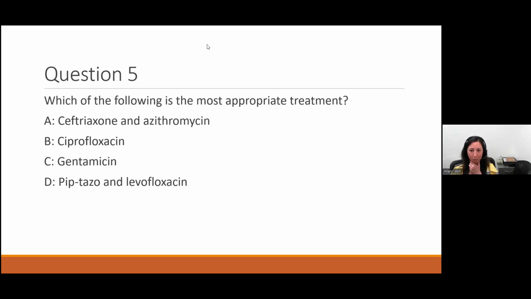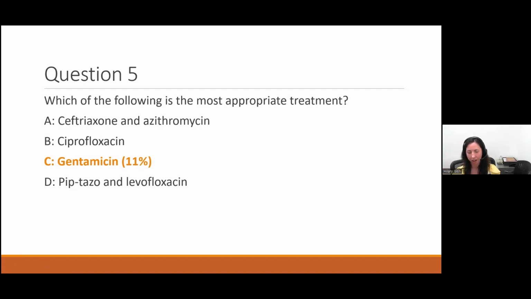Okay, all right, we've got our poll results in, and 61% of you chose answer choice A, and we're pretty evenly split through the rest. This was a trick question, sort of. The answer here is gentamicin. One of the lucky few who knew answered that this answer was gentamicin.